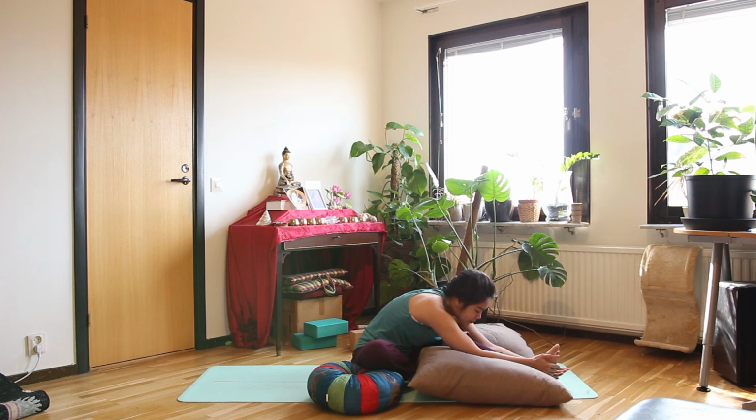Let your head find your knee. If your head is there already on your knee, you can move your head forward toward your ankles. Let go of your head, tuck your chin to your chest.